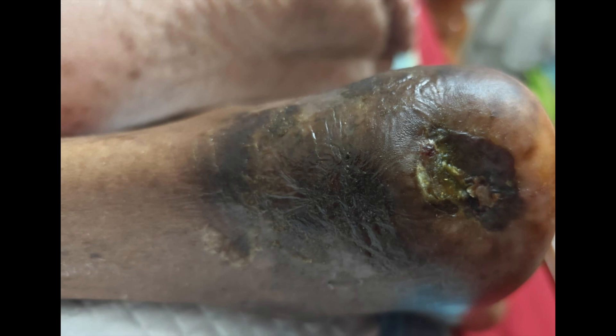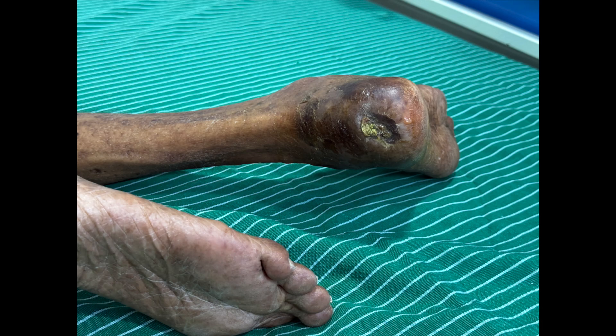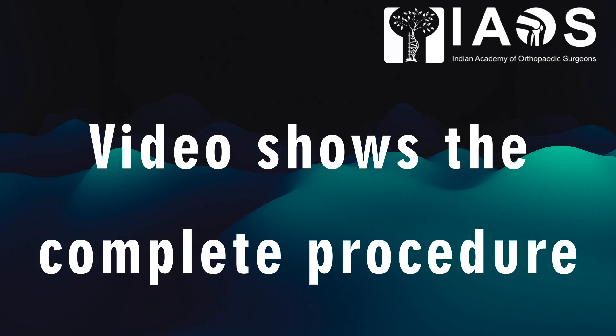This is after 10 days of the initial procedure, where he came back for a repeat Mega MAHT. The next picture is the 6-hour picture after a Mega MAHT. I myself never expected such dramatic results in such a short while. I will keep the group posted of his eventual and final results over a period of time. This video shows the complete procedure of Mega MAHT in real time.